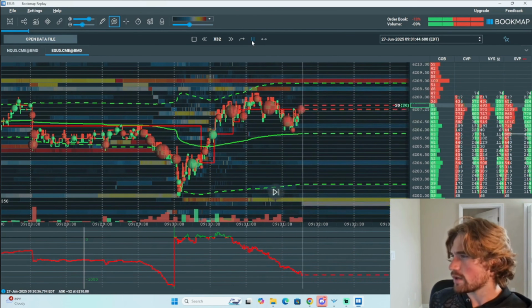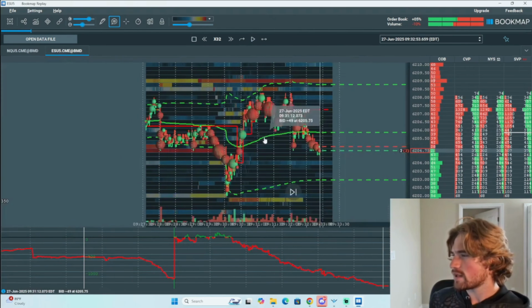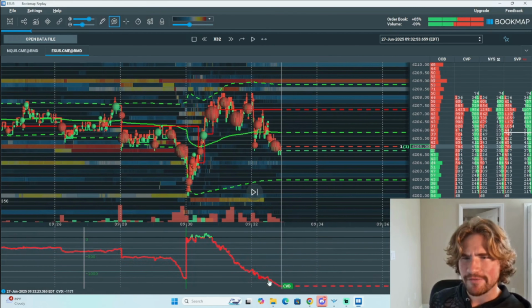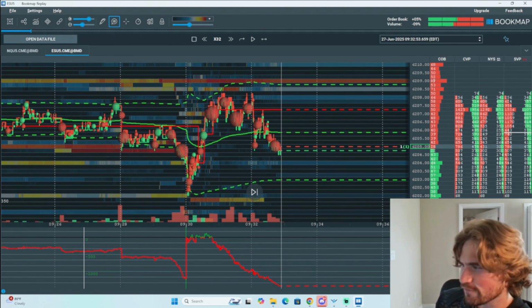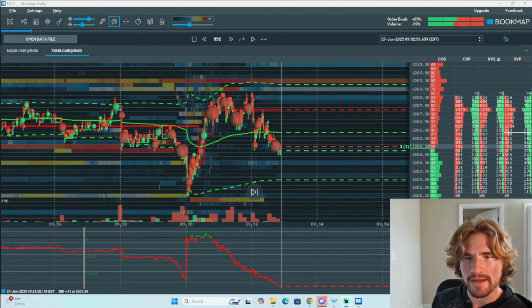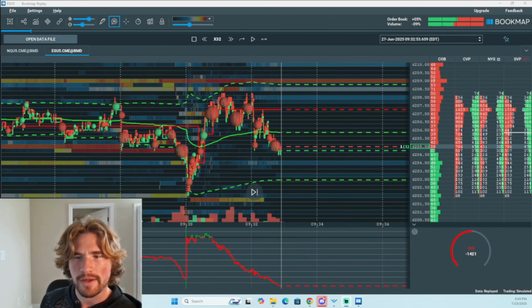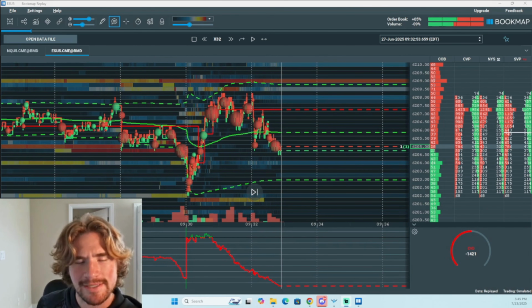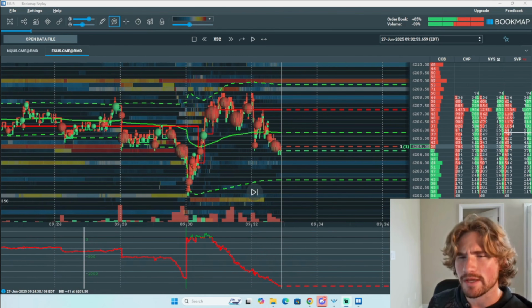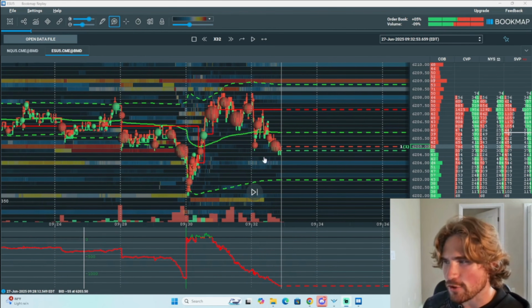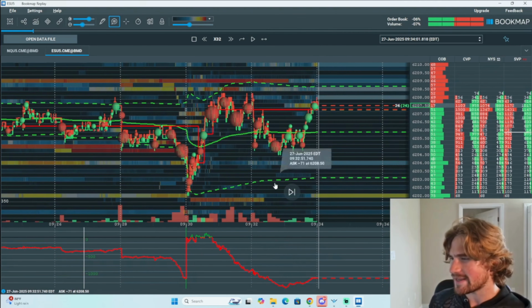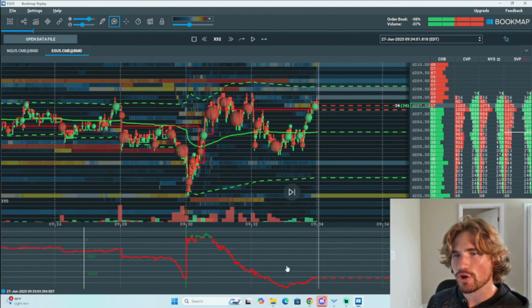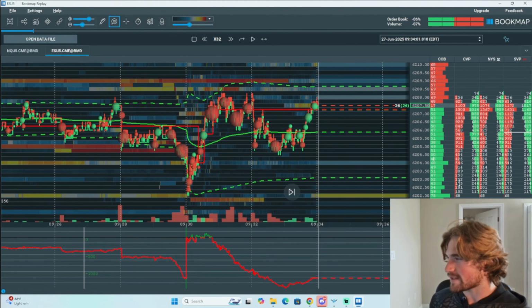Cool. Now what? The market starts to move back down. Here we can see again, the CVD is increasingly growing, or it's decreasingly growing, meaning there's more sellers. There's 1,421 more sellers since this market opened, and it is showing me that there are more aggressive sellers hitting the market, but we're actually not moving down, and now we're seeing a rally out of it again. You can see the CVD is increasingly going down. There are more sellers, and we can see this on the volume profile.